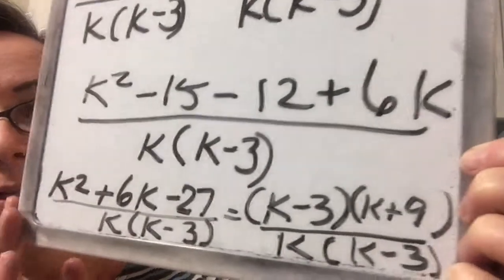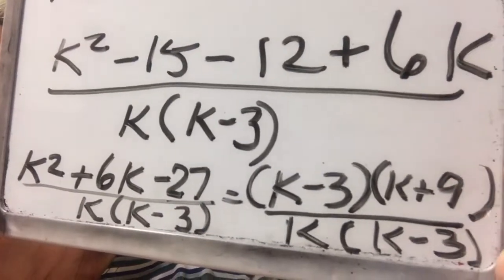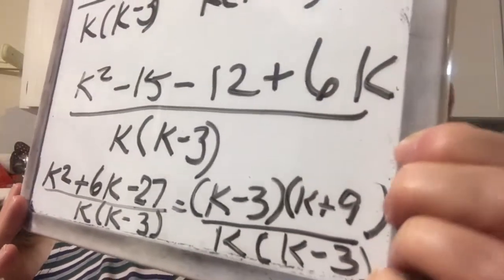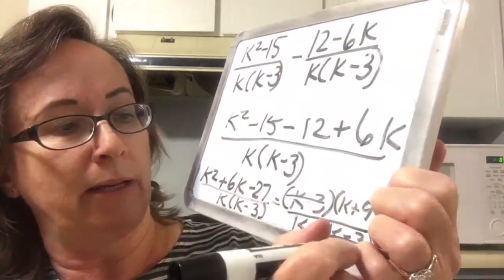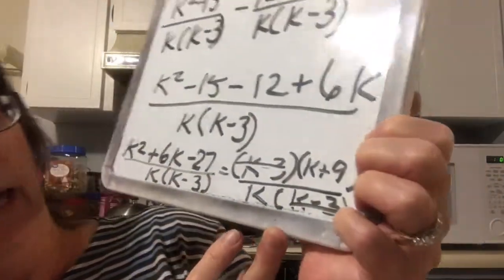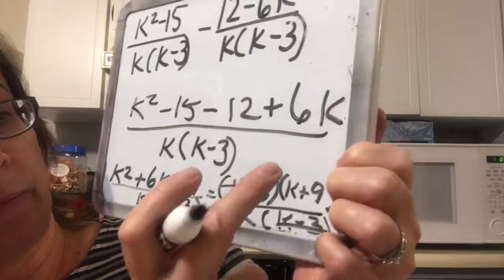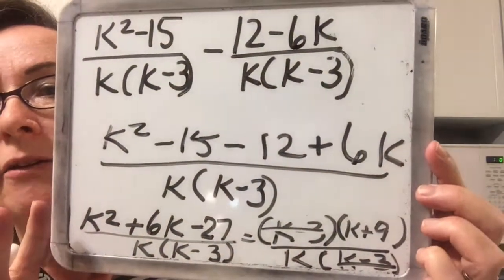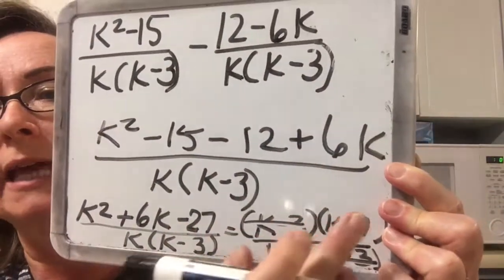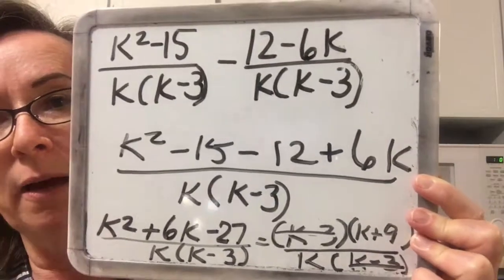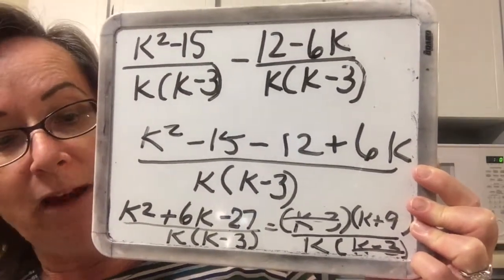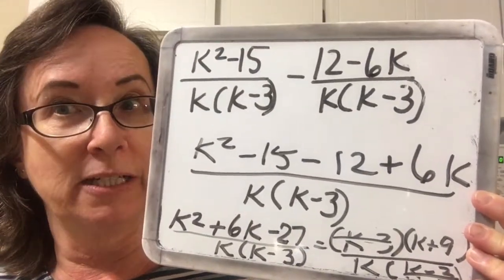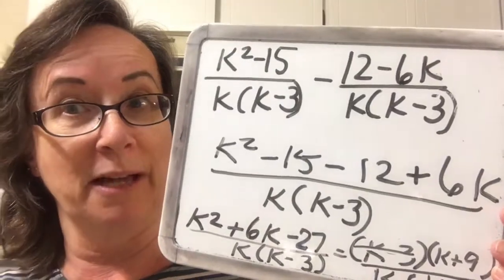So now, can you see that? I'm going to pull it up closely. So now that I've factored the numerator, I can see that I have a k minus 3 in the numerator, a k minus 3 in the denominator, which I should cancel. And then I wind up with the whole problem being equal to (k plus 9) all over k. And I don't have room to write that, but I would write just (k plus 9) over k as my final answer. And now we will start to add and subtract rational expressions that don't have common denominators.